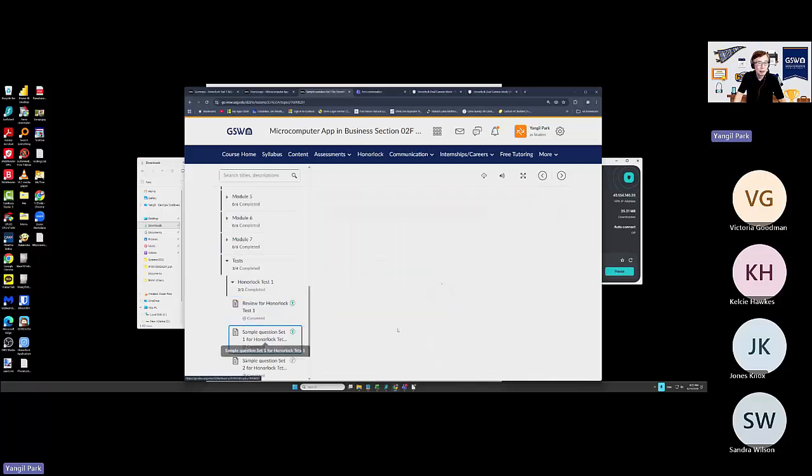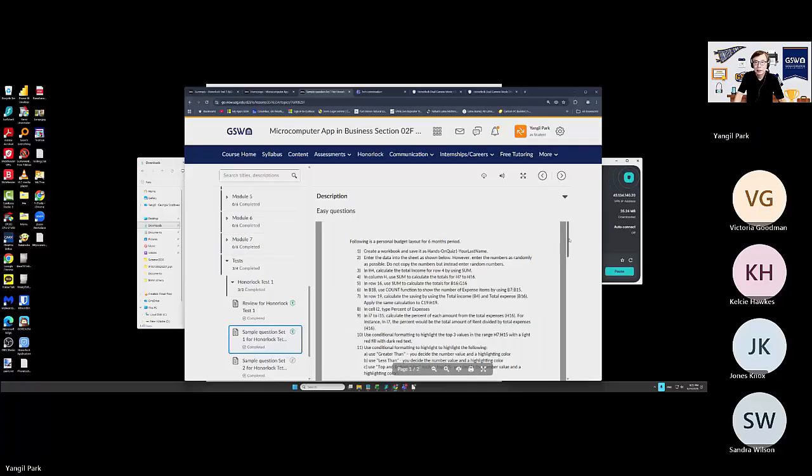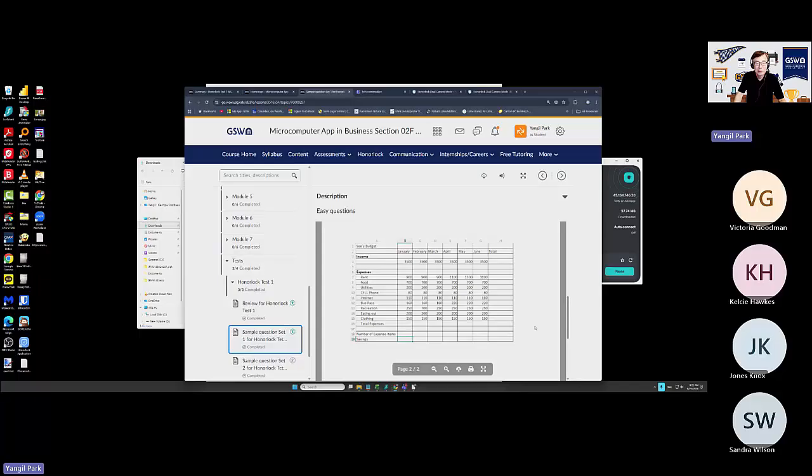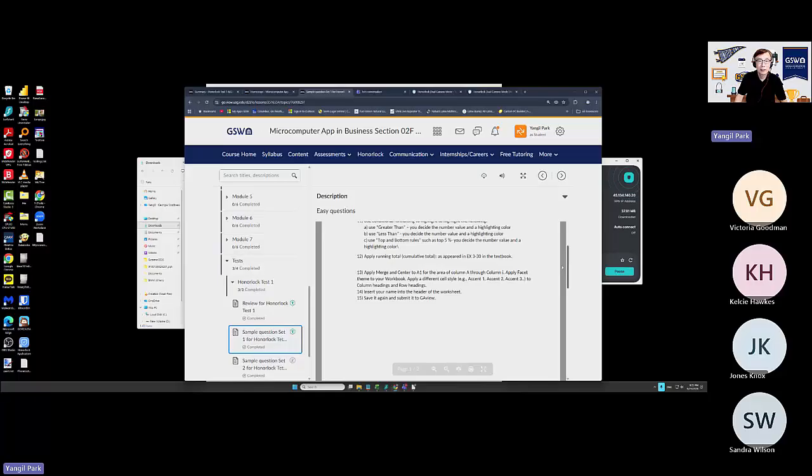So let's take a look at a sample question. This is a simpler format. I think it should be very simple compared to actual tests. In actual tests, you can have a little more data than this, but I want to make it simpler so that we have a quick understanding.